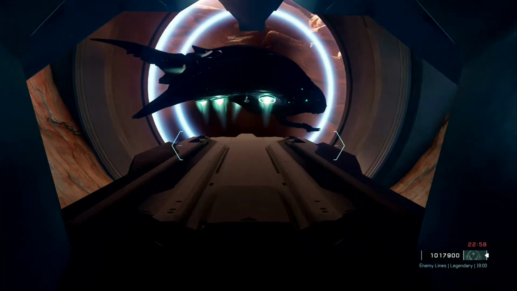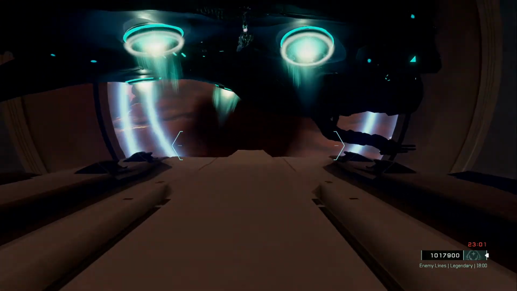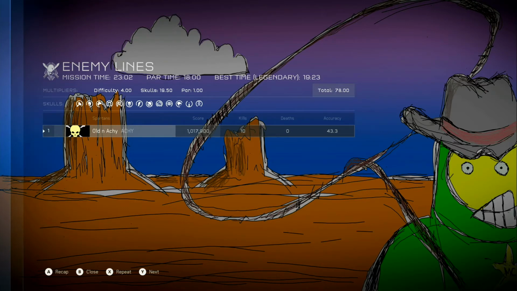That was the Arbiter, and I'm glad to hear him because when this mission was glitching, I went to black screen before the Arbiter appeared. Okay, that's it. That's the end of the mission. That's Enemy Lines. Mythic LASO, legendary all skulls on difficulty. No deaths, single run.